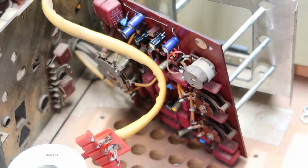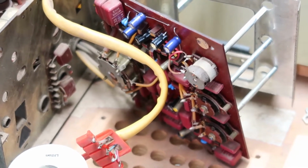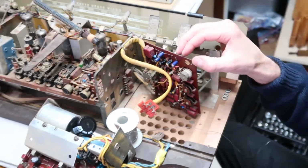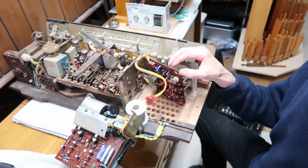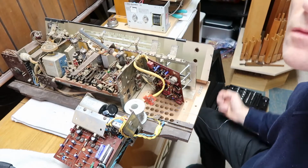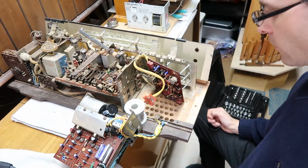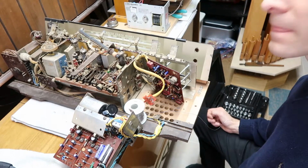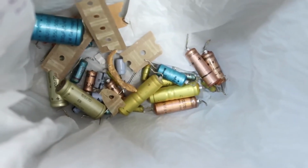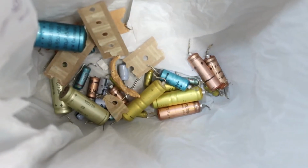There we go. That was the last capacitor for that board. So now I've got two boards done, and I guess one more to go over here with the radio stages. Whew, that was a lot of work. Hope it works when it's done. And here's the lovely trash bucket. That was a lot of capacitors to remove and replace there. Wow, all done though.